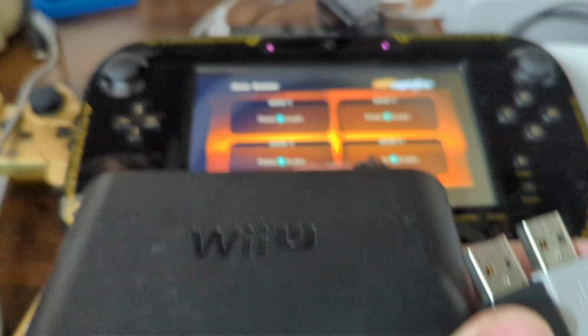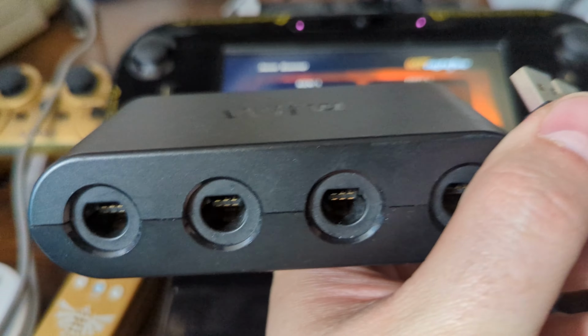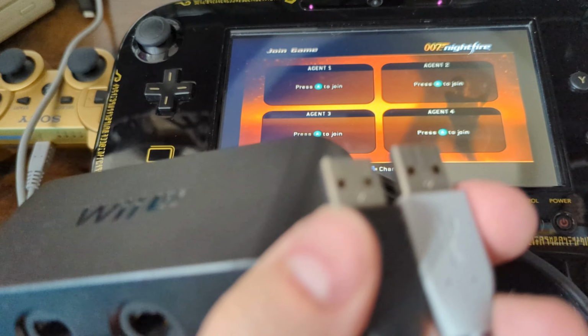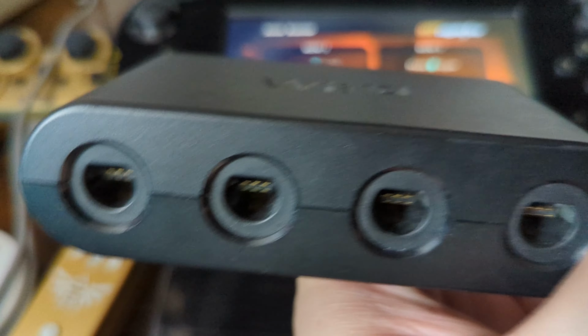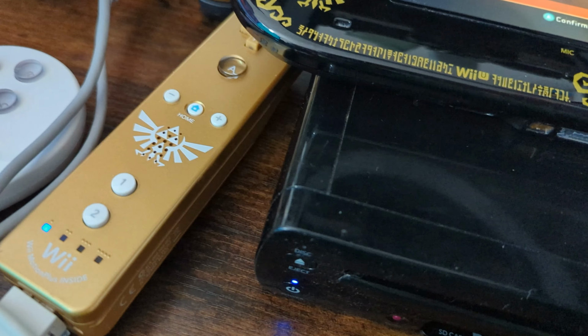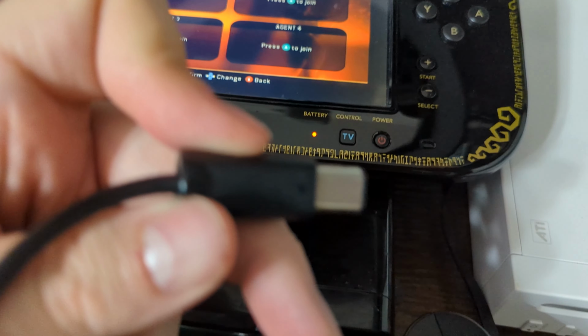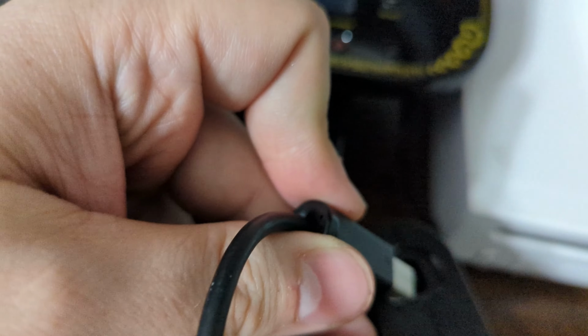But my favorite controller option to use on a Wii U for Nintendont or a non-backwards compatible Wii is to use the Wii U GameCube controller port adapter because it gives you perfect GameCube controller support for it. And the Wii U GameCube controller port adapter could still be used in conjunction with Wiimotes and Classic controllers, but for example here, I'm going to plug our GameCube controller into port 1.